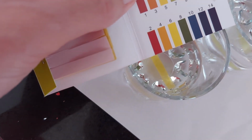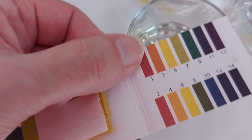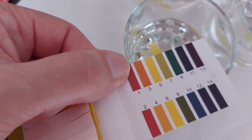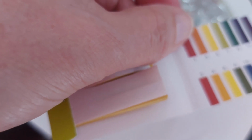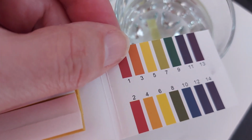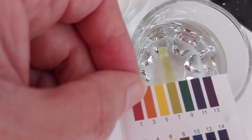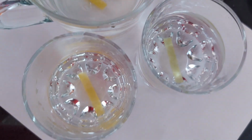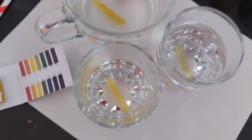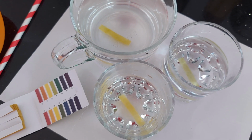Possibly the 6. Certainly not the 7. Where's that one? Where are we? Well, it's not really the 7, is it? It's definitely not the 6. Don't know. It would be nice if it was really bright colours that changed, but it doesn't.